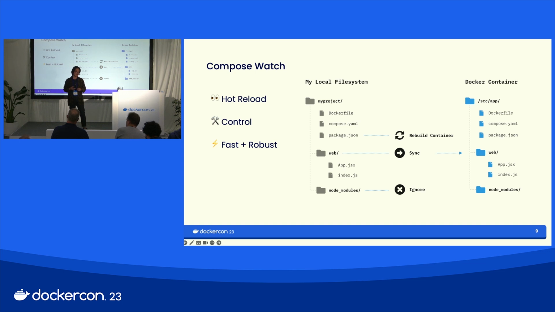So in the context where, let's look at this structure here, you might have, let's say, a React project or something like that, where you want to be making changes in your IDE locally, and you want to make sure that just the changes you're making are synced to the container, which then will kick off the appropriate series of live reloads within the container itself.